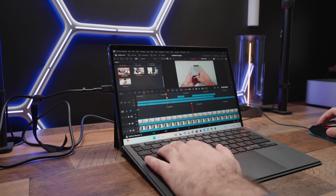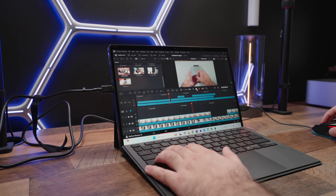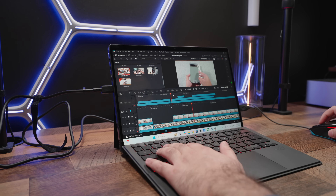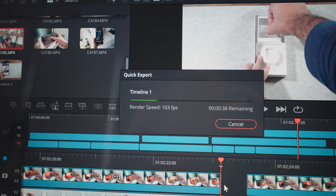Even the most demanding activities like multi-layer 4K video editing with 10-bit footage — until you stack more than four layers, you don't really run into any noticeable frame drop, which is absolutely crazy. Technically this is not a video editing device, but you can completely do it without any issues whatsoever. Render speeds are also quite fast.